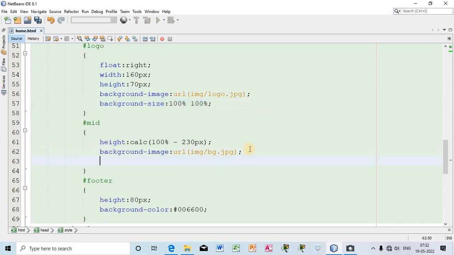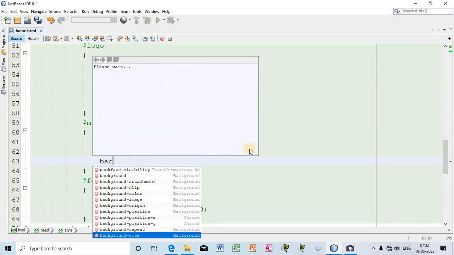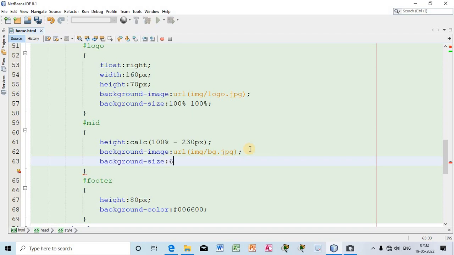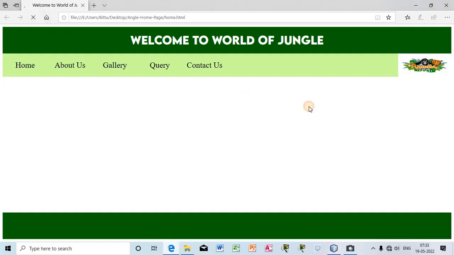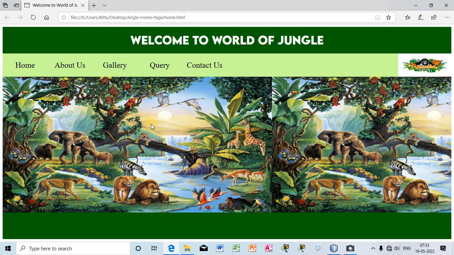Also here I will write background size, that will be 60% and 100%. Let's see how it looks now. You can see 60% width and 100% height, and it has been repeated twice.